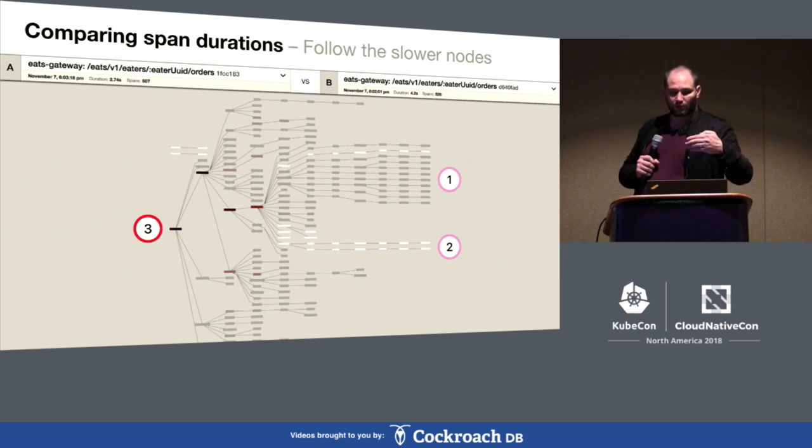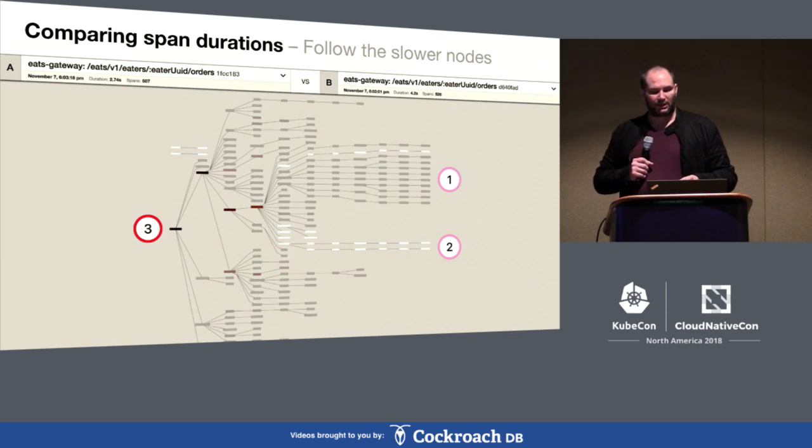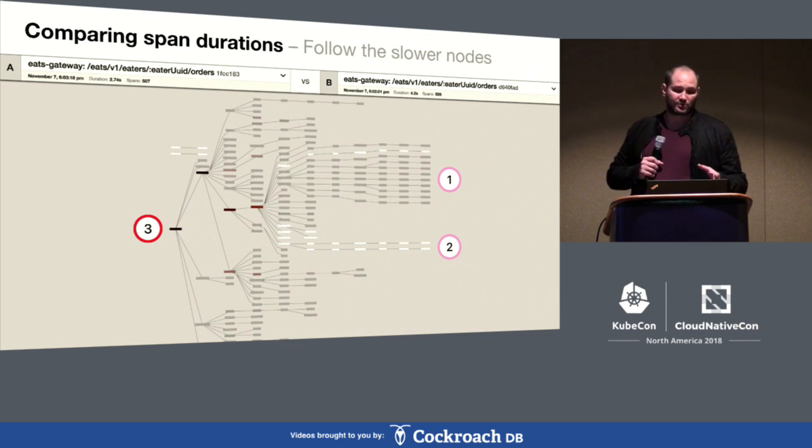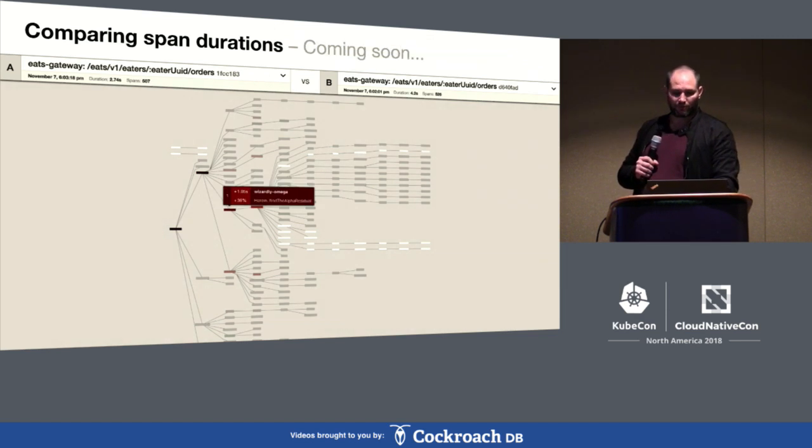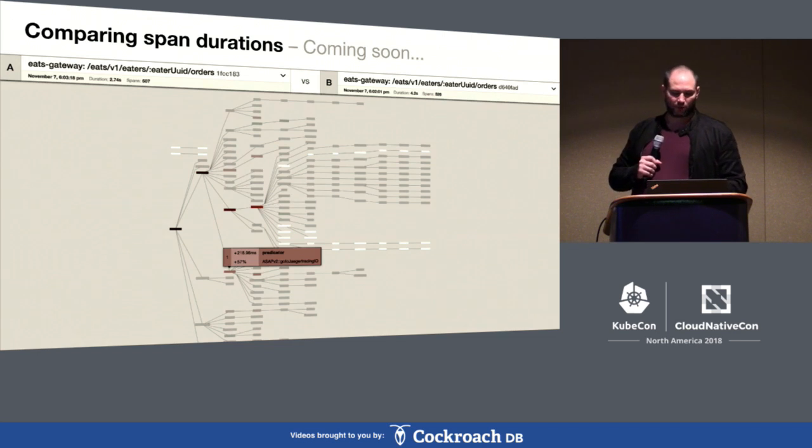And if we look at that child, we can see it has one dark red node and two more reddish nodes. So we can conclude that the duration increase is highly concentrated in this trace. If we mouse over this node, we can see wizardly omega accounts for over 1 second of increase in duration, and the node below it is 200 milliseconds of increase in duration. So with this, we can dispel our speculation and see that the duration increase is highly concentrated. And I think that's all I have.